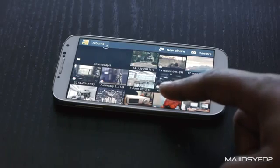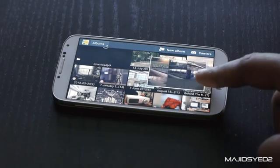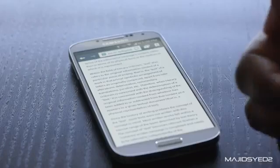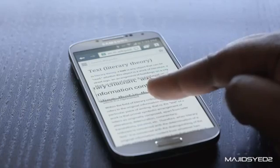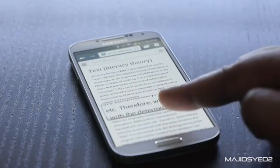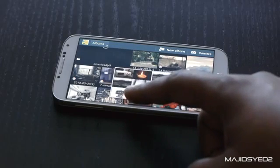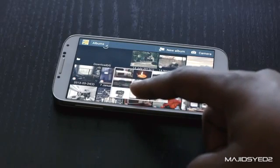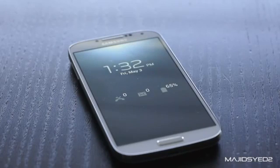Another great feature is the Air View feature that the Samsung Galaxy S4 has, which allows you to hover your finger over the phone and it automatically magnifies what's under there, so you can get a better view of tightly dense pieces of text or browse through different photo applications, and a lot of other cool features. Another great feature is the Quick Glance mode, which allows you to just hover your hand over the phone and it automatically wakes up and tells you some important information such as your battery life, email, and missed calls.